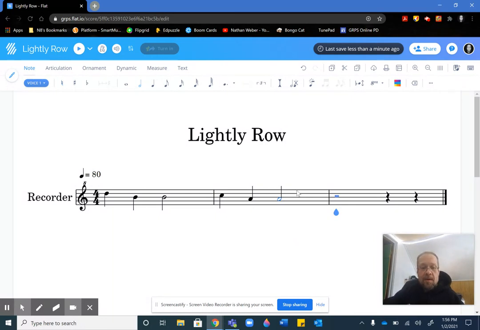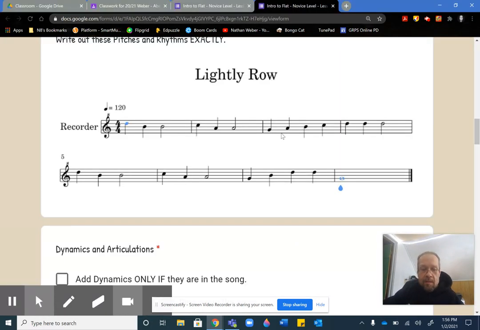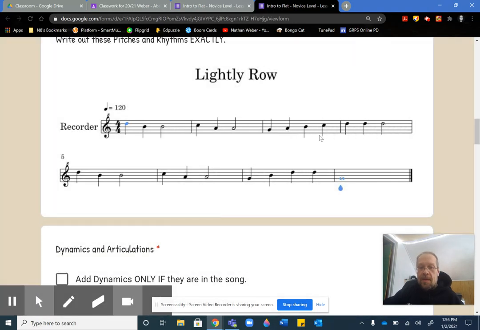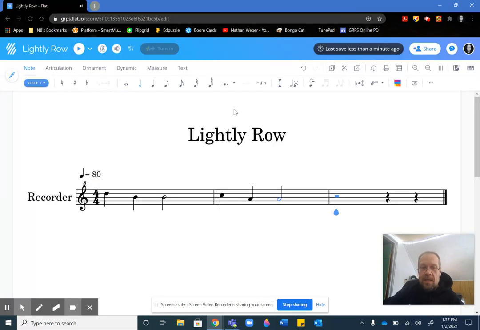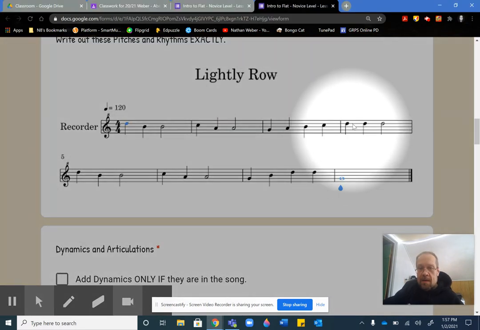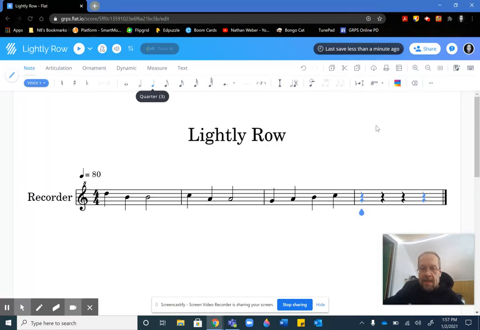Okay, we're up to the third measure. So here we are, right here. G, A, B, C, all quarter notes. Easy, easy, easy. Let's see, G, A, B, C, and now we're on to the next measure. So we're right here, D, D, D. Quarter, quarter, half. Easy peasy.